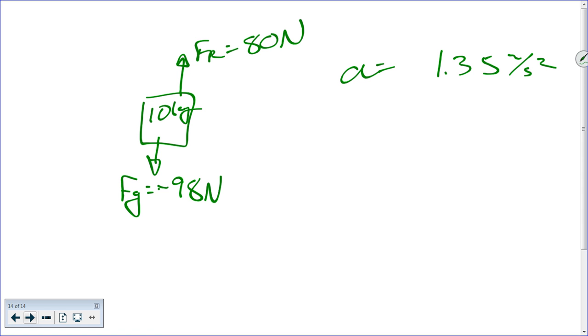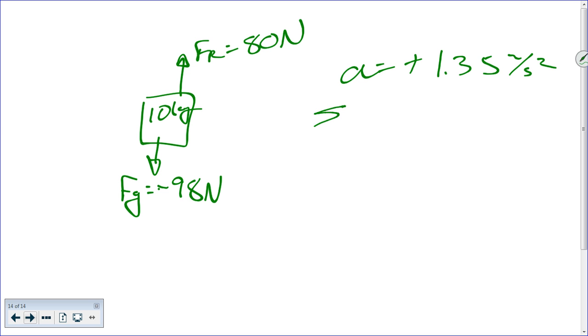I don't know if you just heard what Carson just said. He said it's 1.35, but the sign is what we need to decide on. Which way is that thing going to move, you guys? It's going to go up, isn't it? It's accelerating up because the other forces are going to win. So this is a positive acceleration, even though for the system it was negative, right? Good? Carson, you good? Everybody good?